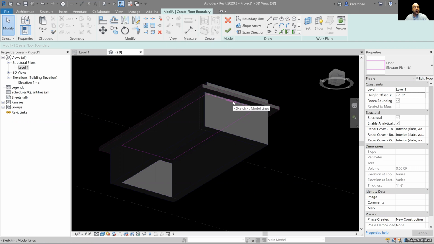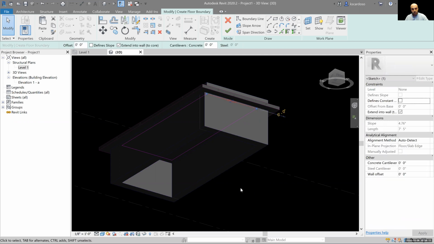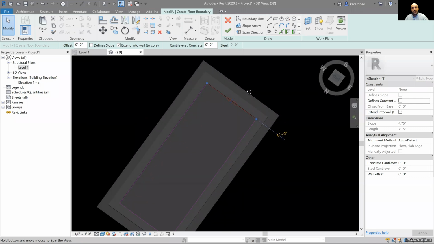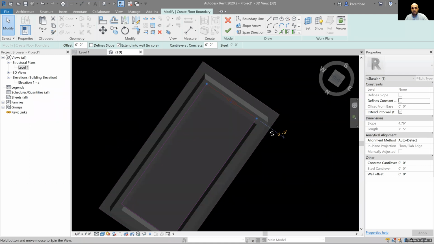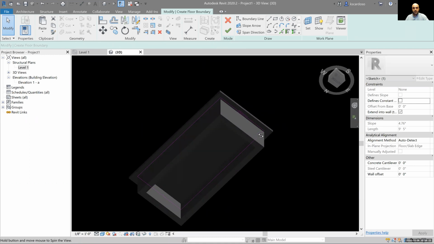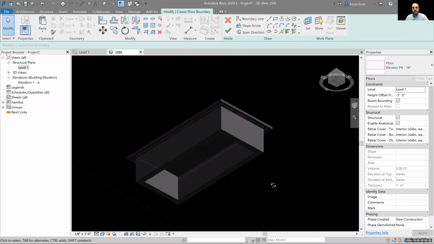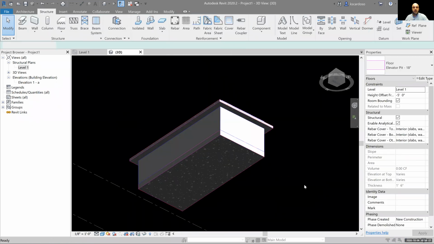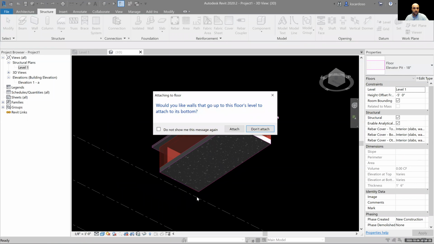Let's see if those lines represent the true edge of our elevator pit. Click on a line. Now orbit, hit shift and your scroll button. Let's just look at it. Well, that's not right. That's going to the inside of the wall. That's fine. You can just flip all of them here. All right, so we're looking around. It looks golden.